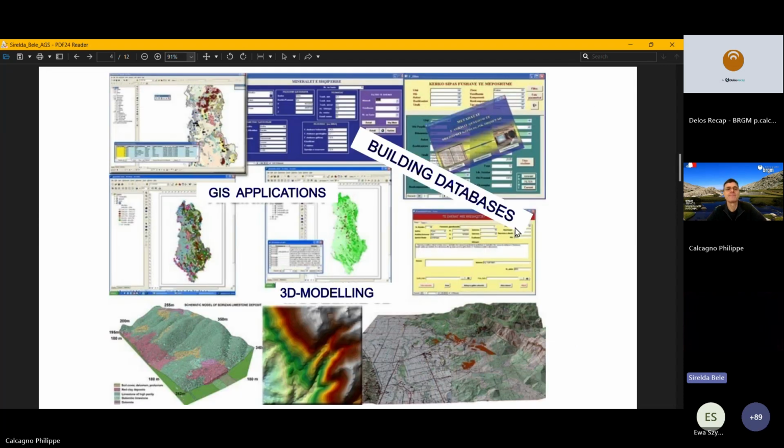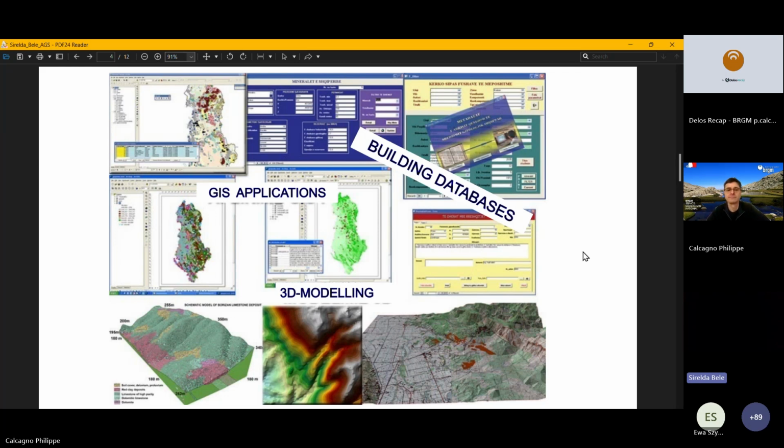Next, please. Here is a slide representing all the work that we are doing in the Albanian Geological Survey by our department. As you see, it's with a director. The main task of the directorate includes three key areas. First is 3D geological modeling, which allows us to represent geological structure and ore deposits in three dimensions.